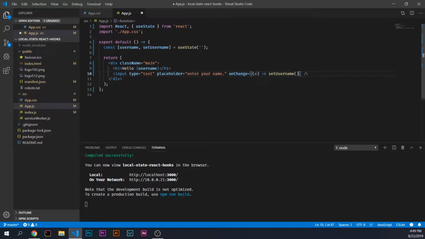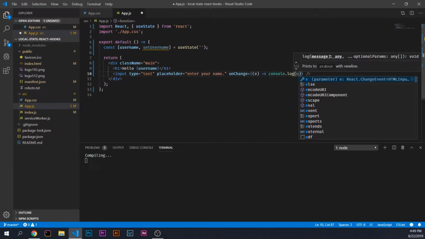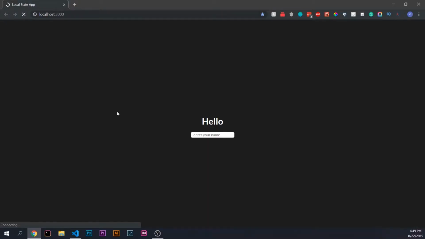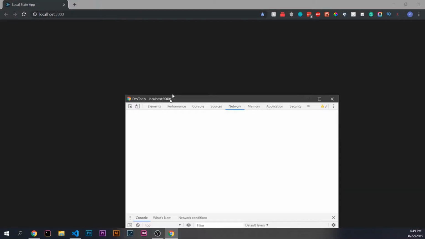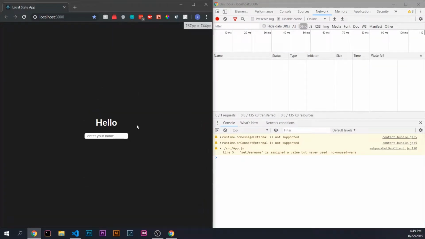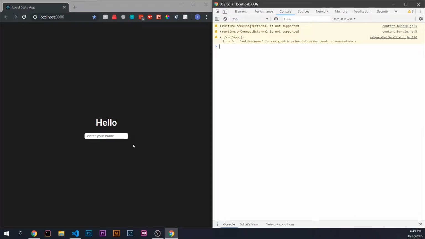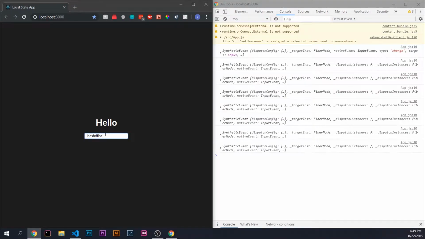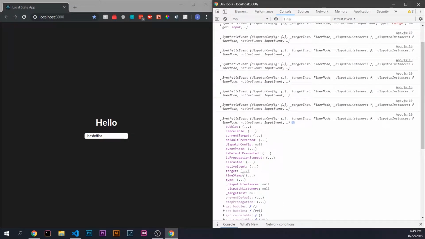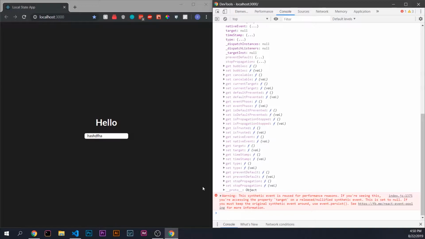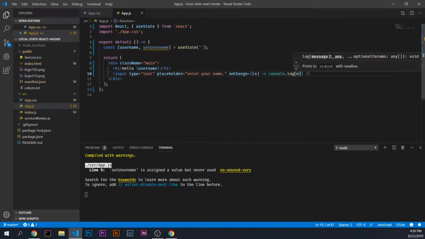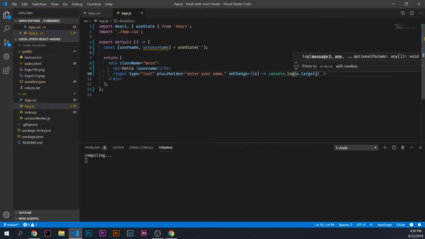So that's really hard to explain, let me see if I can show you this. Instead of setting state, we'll do console log, and we will console log the event, just so I can show you guys here. So it compiled without any problems, and then here's our dev tools. I'm going to plop these right next to each other, and then in our console here, if I type anything, as you see, it fires off the event. And if we open up our target here, let me just go back into the code here, and we'll just do e.target. And I'll show you what that does.